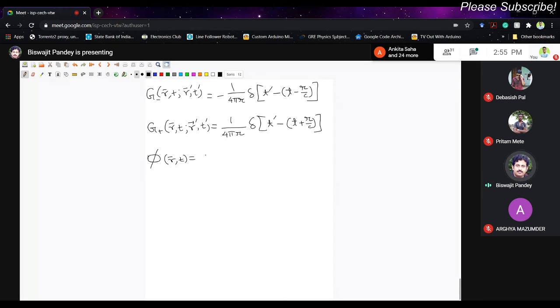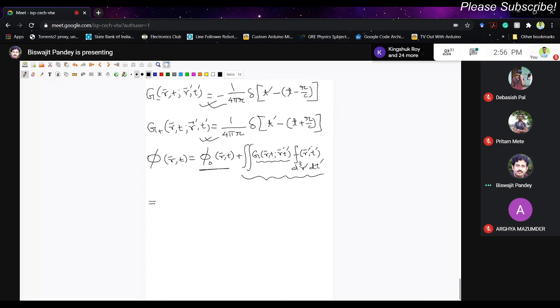The phi of r, t will be the homogeneous solution phi 0 of r, t, the same but with t extra here, plus a double integral of g of r, t, r prime, t prime, and then the source function on the right hand side. Here the source function is minus rho by epsilon naught; I will write it in the form of f so that there is no confusion, dq r prime dt prime. So this is the part corresponding to the homogeneous equations. We are not interested in this right now, so we are only concerned about this. We have already evaluated our Green's function, which are this and this. So let us use one Green's function to find the solution.